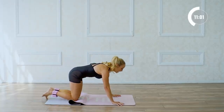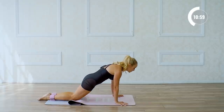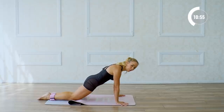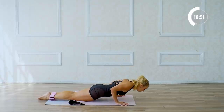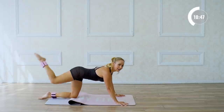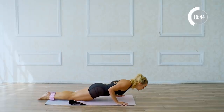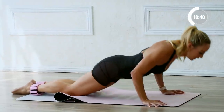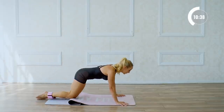There we go. All right, so remember, we're going into a push-up, starting in your half plank, shoulders over wrists, fingers spread out wide, push into those knuckles. Elbows are gonna just go right by the ribs, belly squeezes in, and then lift up into your attitude. You ready? Let's do this. 20 and up, 19 and up. Keep going.